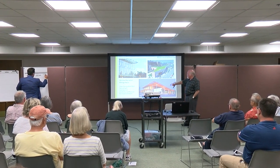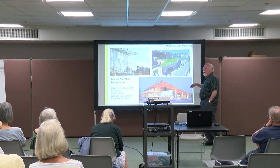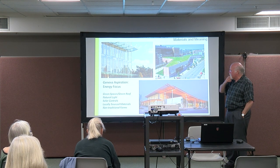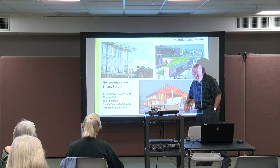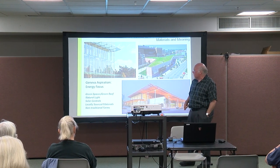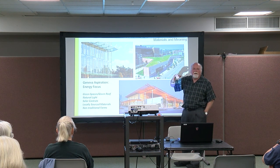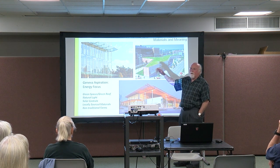So Rick showed this library in Seattle last time, and you can see that he talked about the slope of the roof and how it sort of mimicked some of the rolling hills. It was a green roof as well, with locally sourced timbers for the roof structure. And then we see this series of horizontal louvers that probably are doing some sun shading on that face of the building. We see that those take on a certain form on the building in order to mitigate the heat gain, especially on the south side, where you want the light in, but you don't want the heat.